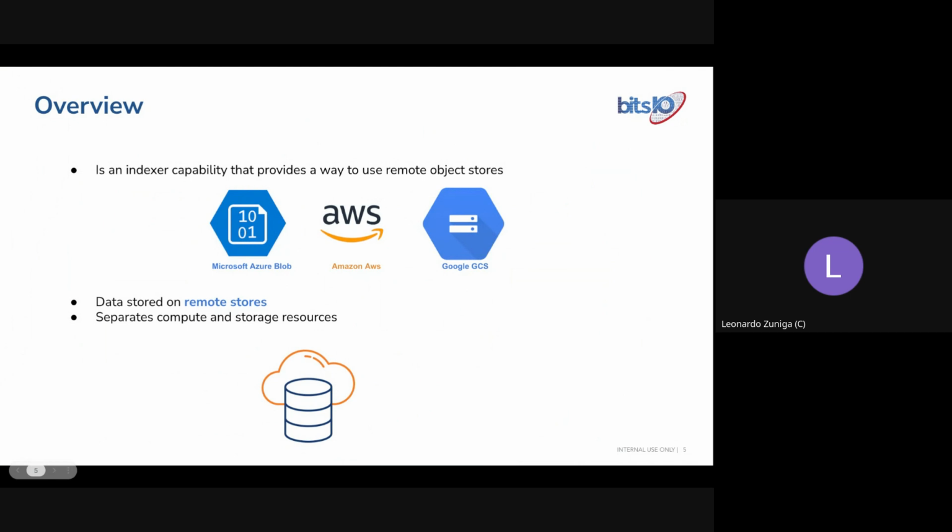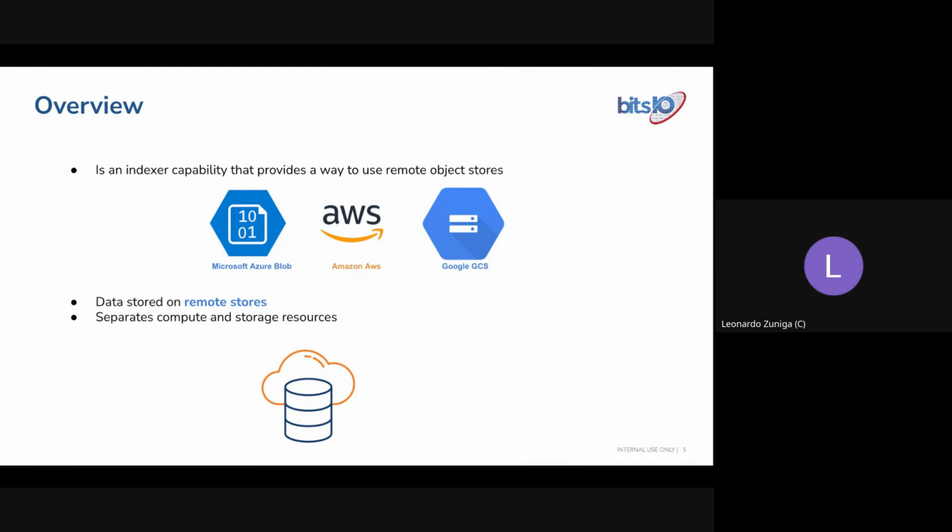Basically, Smart Store changes the standard process of data storage. On non-Smart Store implementations, the file system is used basically for everything, for searching, for bucket processing, and so on.